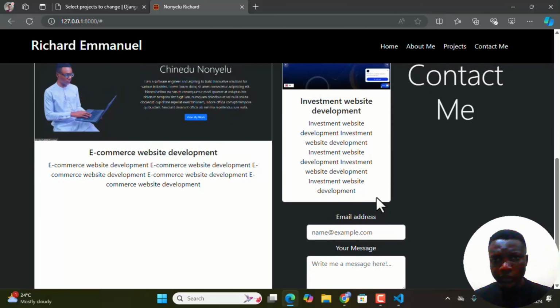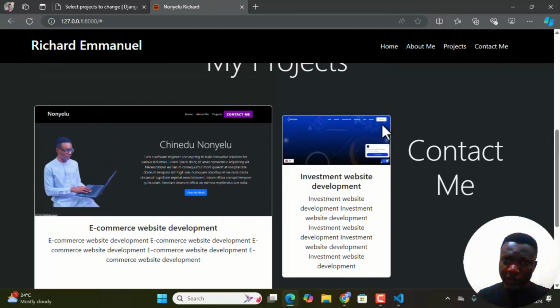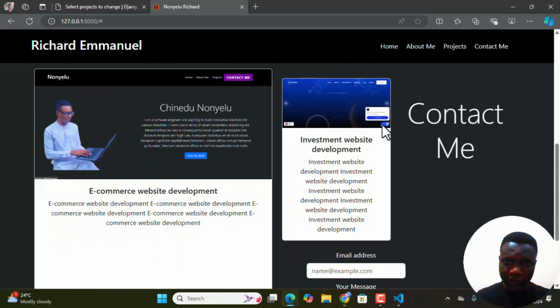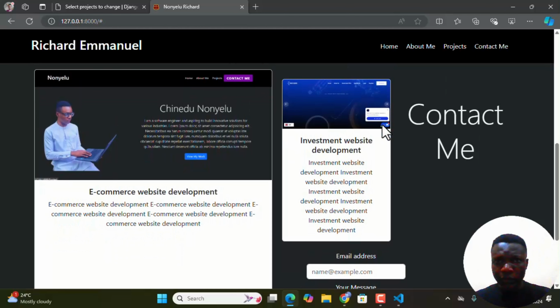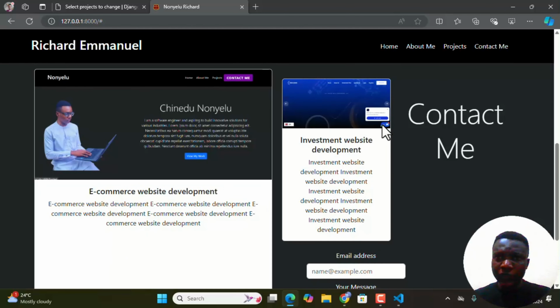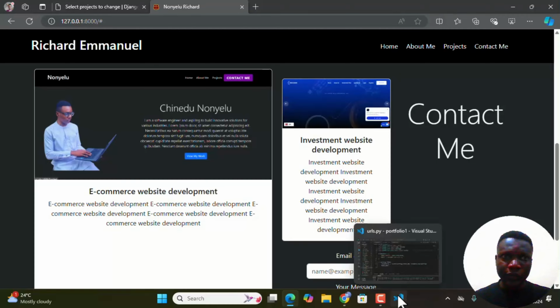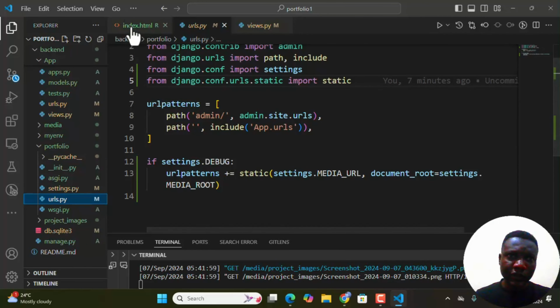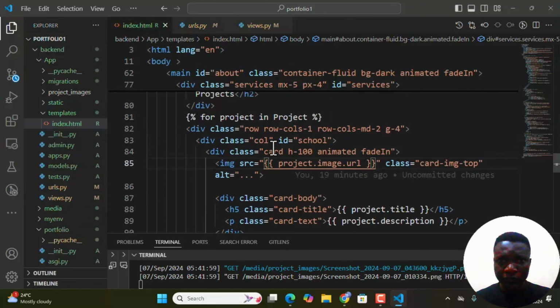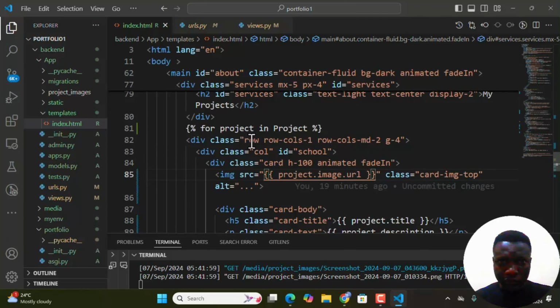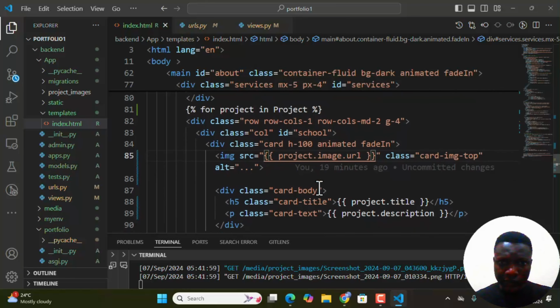But this doesn't give a very nice look and feel. I think there should be a way to change this. So let's go to this index.html, row col 1, row col md, and then this.